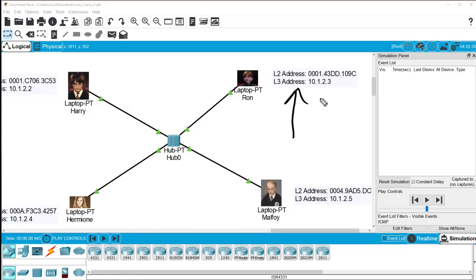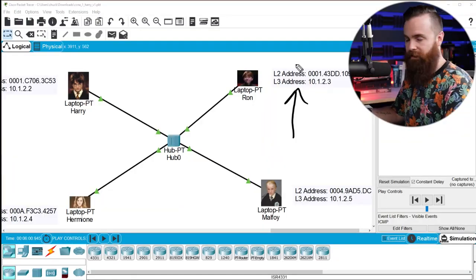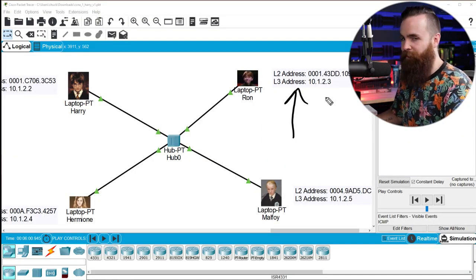Now you may have noticed I've got a couple things right here, layer 2 address and layer 3 address. Now what's an address? Well, if I wanted to send you a message, I might send it to your email address. If I wanted to send you a letter, I might send that to your mailing address. It's something unique to you that allows me to send something to you, data, whatever. And in the networking world, it's the same thing. Now what does layer 2 and layer 3 mean? We'll cover that here in a bit.